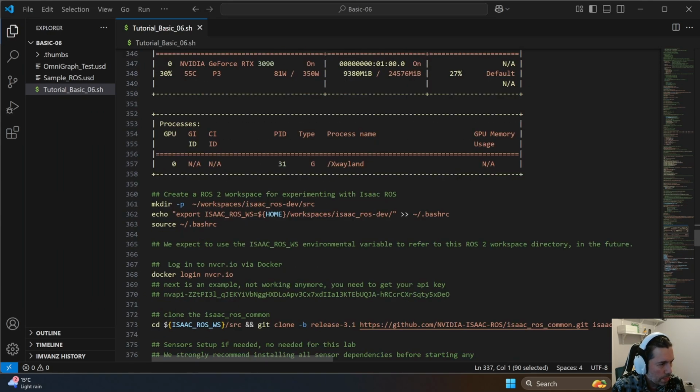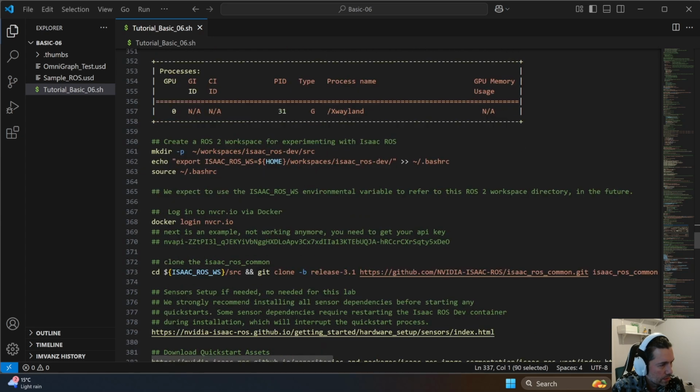Next thing, we create the workspace. Okay, we'll be using this variable in the next steps. Then you need to log in to NVCR.